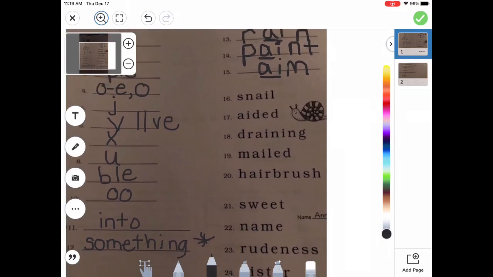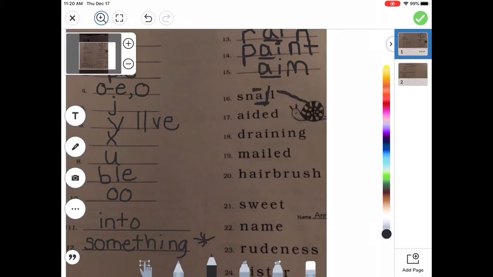All right, on number 16, let's practice coding some words. What do you see in number 16? That's right, we have that vowel digraph AI, so I need to underline it. And I know when I have it, I underline it. It says A, so it's a long A sound, so I need to put the macron on top. I need to cross off that I. So now I have sn, ale, snail. And I already see it matches the picture, so I'm going to go ahead and draw a line.